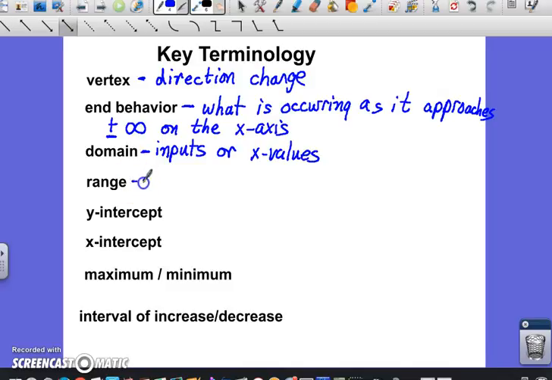Now the range, this is the outputs, or the y values. Here again, be careful, because the range, how high it goes and how low it goes, could go to infinity. To quote Buzz Lightyear, it could go to infinity and beyond. But obviously we can't draw a line that goes to infinity. We can't draw a line to go forever. We'd run out of lead. Our hands would fall off. But we know that lines go on forever. So we would say that it would go to infinity, or wherever it goes to.